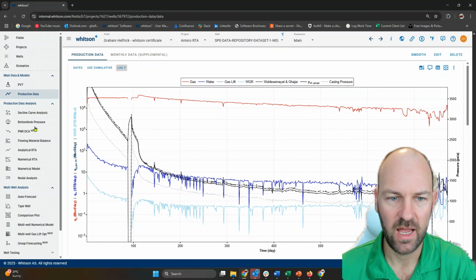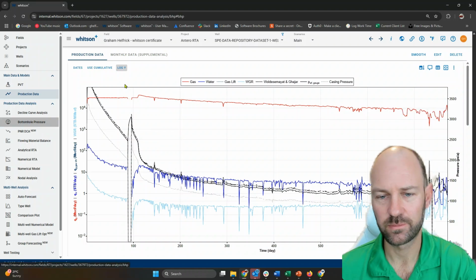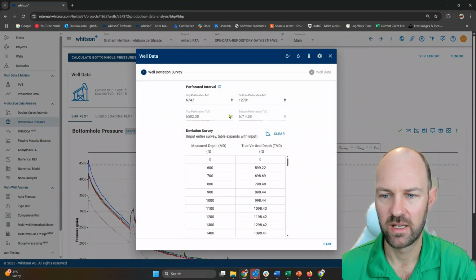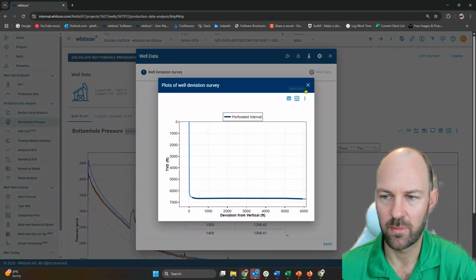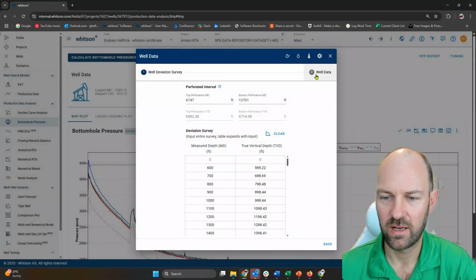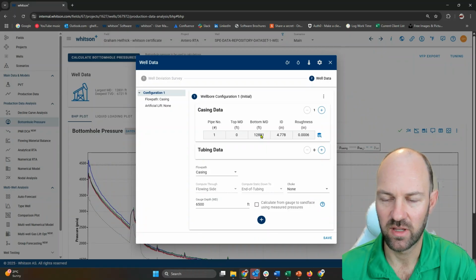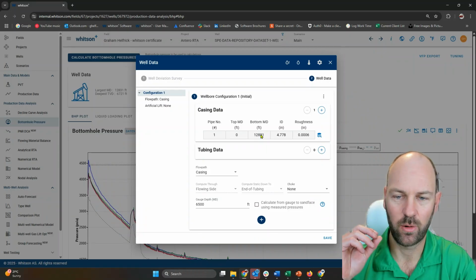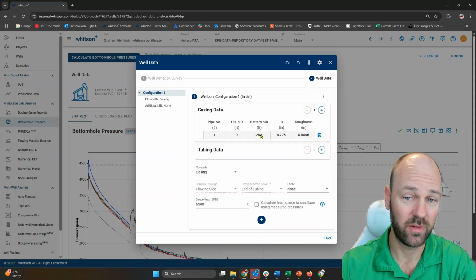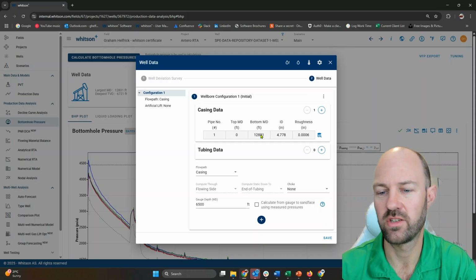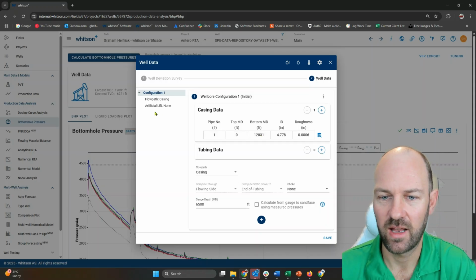Okay. And for our wellbore, we've got our deviation survey. We just imported this from WellView. And then the casing size and stuff is also from WellView. So this is where you would just automatically import all your wellbore details, either from WellView or from Harmony. We can import the HLDB file as well. And yeah, so that's kind of the wellbore details.